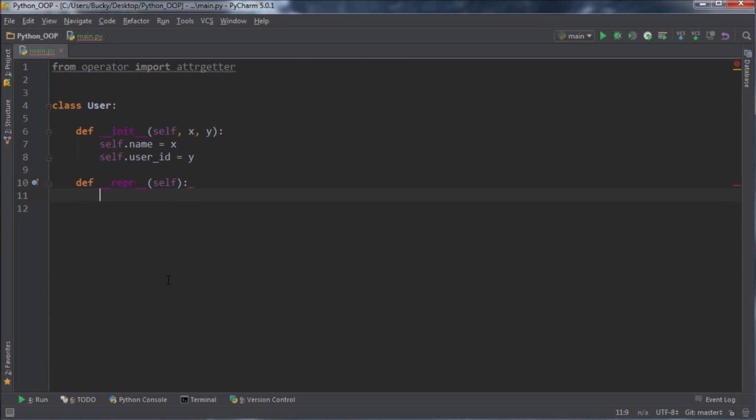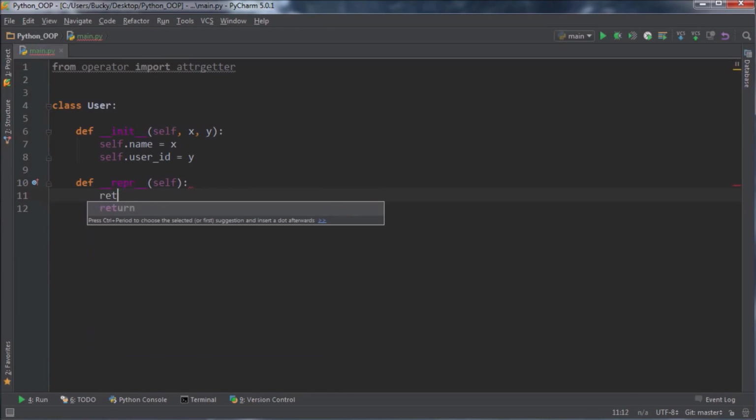Python would be like, what exactly do you want me to print? His name, his user ID, or both? Or where that object is in memory? Well, that's what this is for right here.